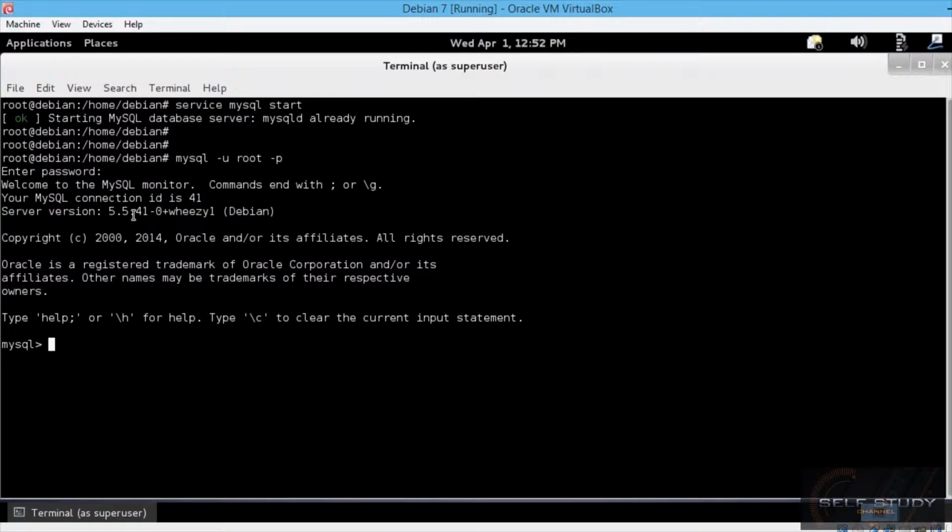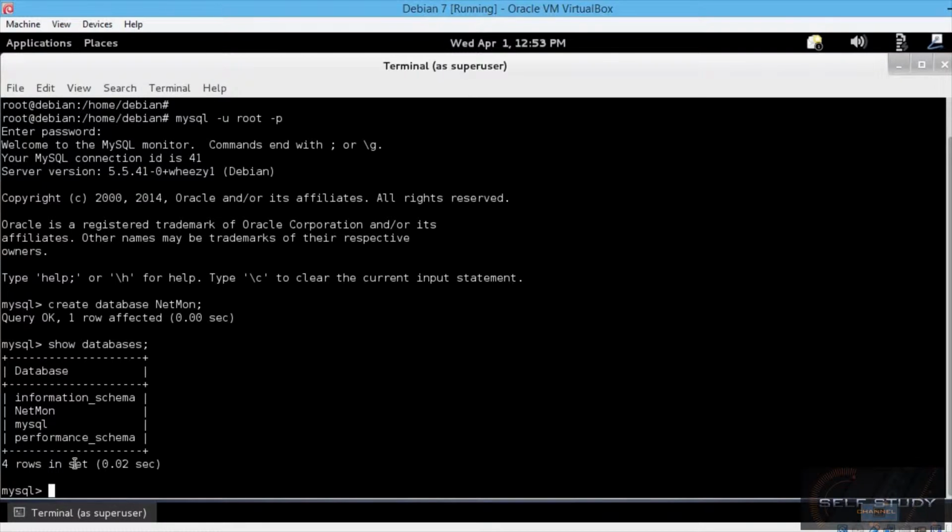Now I'm gonna start creating a database, and you should follow me and create the same database because we will use it in one of our applications, and we should have the same things configured. So, without further ado, the first command will create the database itself. So, create database. Let's name it netmon. And now we have a new database in our system. So you see that our database was created.